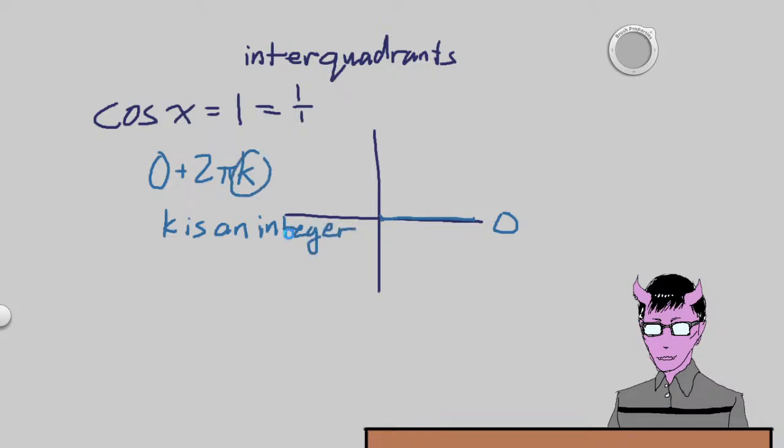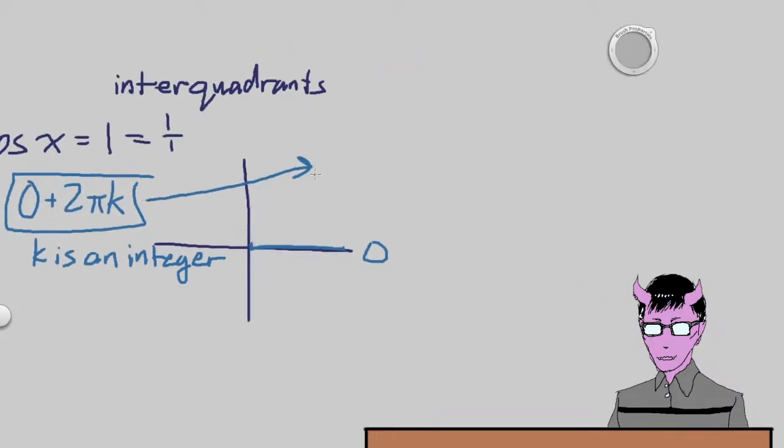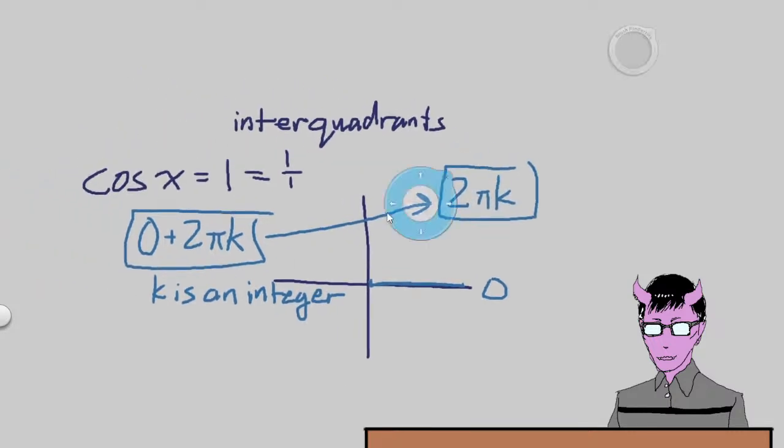And then we don't just put whole numbers, because integers could be negative values as well. So instead of just simply adding 2 pi's, we could also subtract 2 pi's to go in the clockwise direction to get to the same angle as 0. So that should be our answer. We'll drop the 0 because it doesn't look nice. So all our answers will be encapsulated by this. And that'll be it.